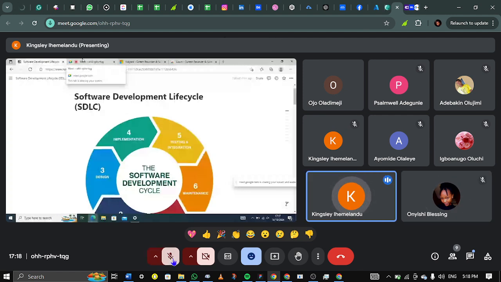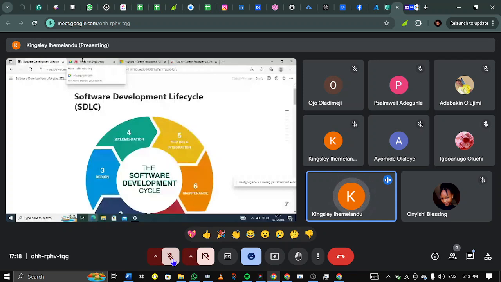So what I want to share with you guys is the software development life cycle. This is the image. It talks about what you do when you want to create a software or a product. This could also be called the system development life cycle for people doing systems engineering, like me. These are the phases here: planning, analysis, design, implementation, testing and integration, and maintenance. That's six. In some diagrams you see five, in some you see seven, but it's all about these same things.